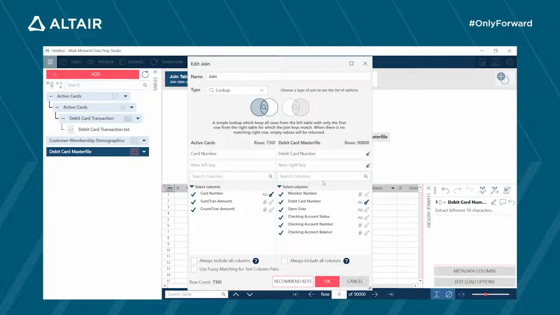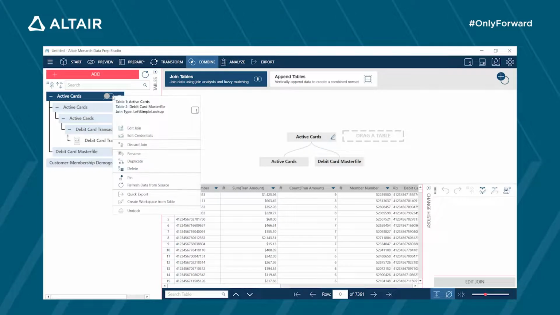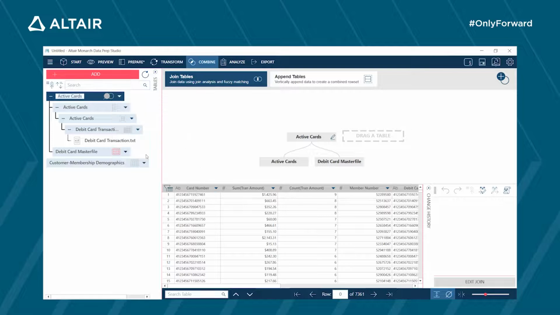Okay, and let's name it as active cards again, and then hit OK.